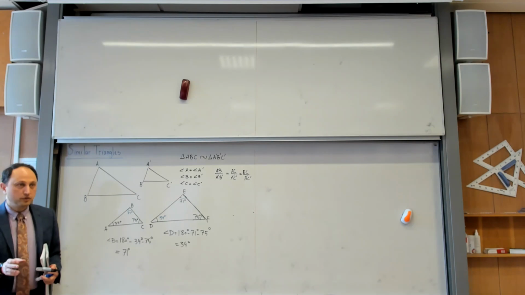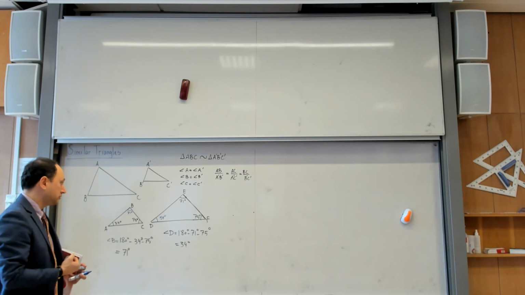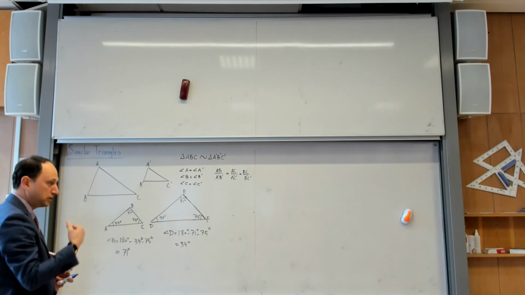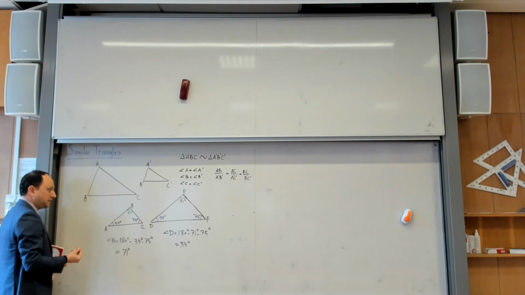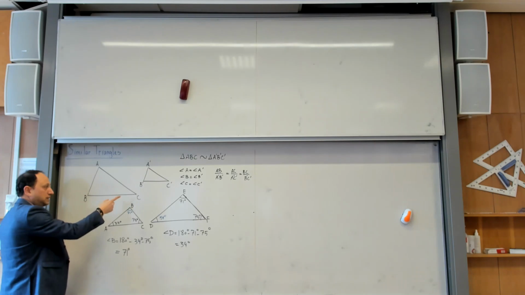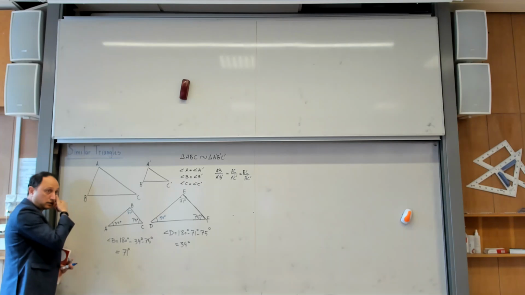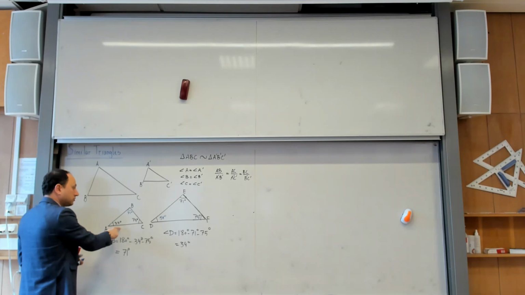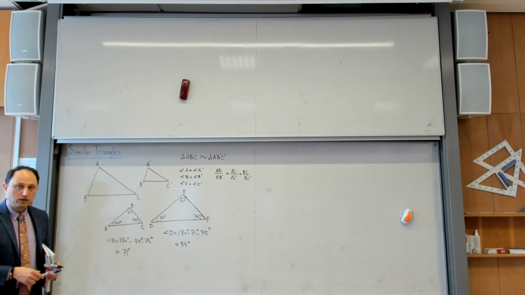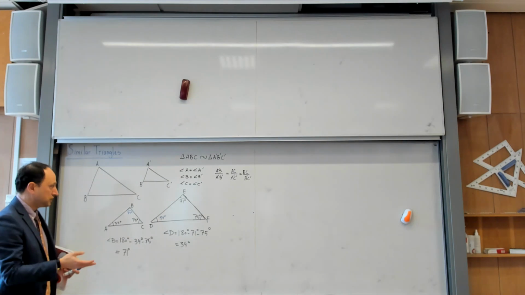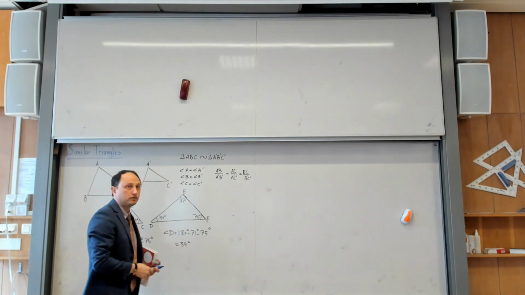But it turns out that it is not necessary. Okay? I want you to remember this, because this is not in the formula sheet, you need to remember it. There is a theorem that guarantees that you don't need to be so detailed about checking this. Only two angles and two angles. If two angles of one triangle are equal to two angles of another triangle, you don't need to check the third angle, which is of course trivial, and you don't even need to check the equality of these fractions.